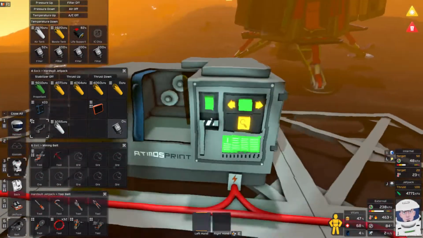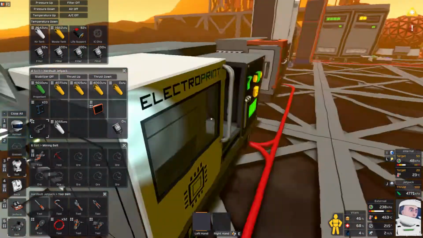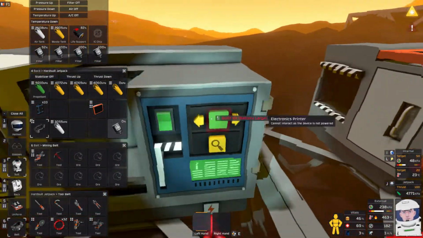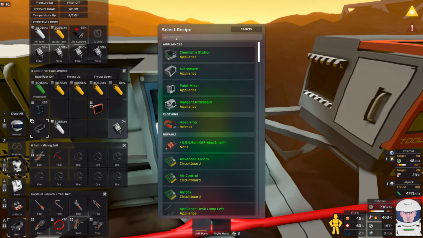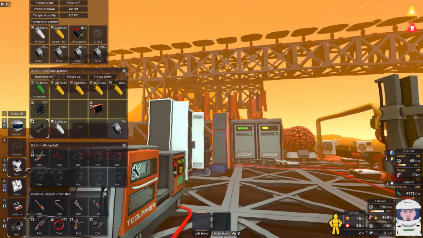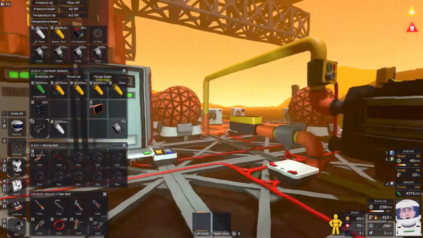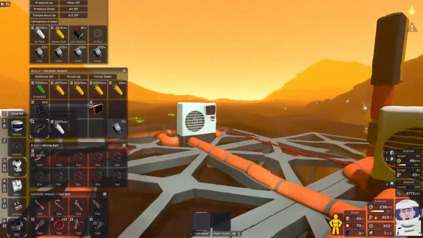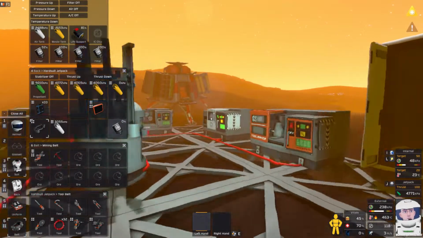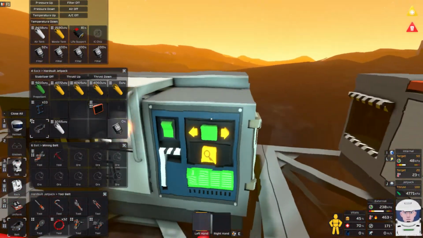What I need is heavy cables to connect it, a power controller, and a battery cell. So, let's get a large battery cell. Getting power now, which is good. I don't have anything turned on though, so let's turn this on. I might throw down more windmills, I don't know.